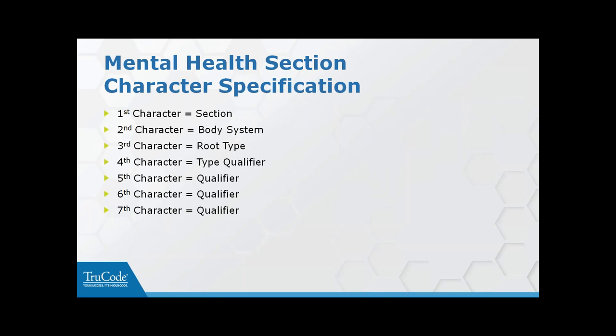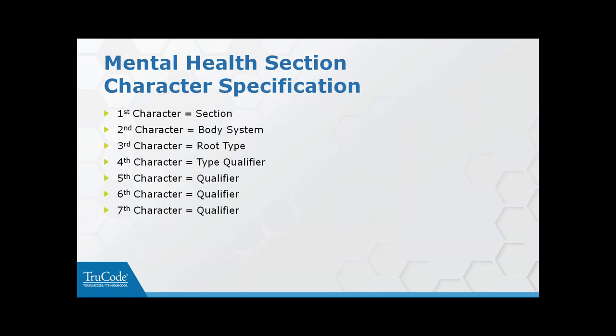So let's take a little bit more detailed look at these different areas. In the mental health section, every code does have to have 7 characters, just like in the medicine and the surgery section, but basically they're not quite as defined now. There's not quite as much detail. This is one of the chapters that's going to be added on to tremendously in the future. But right now, every code does have to have 7 characters. Most of them are going to end with like 3 or 4 different Z's because there's no other choices yet.